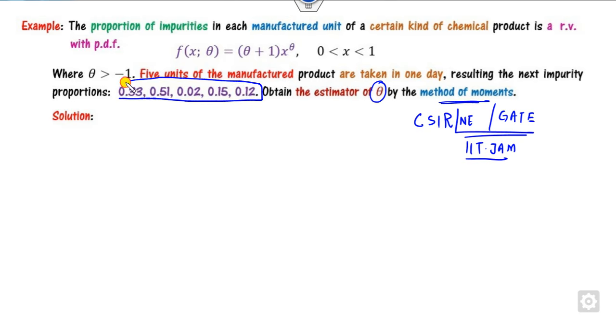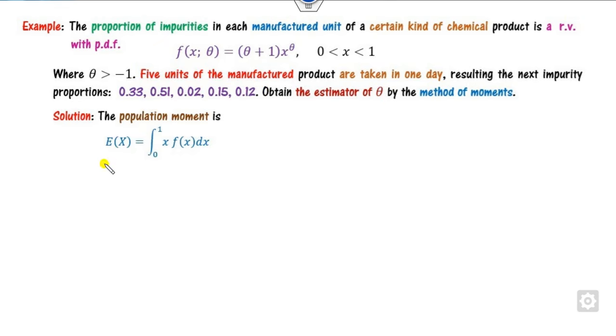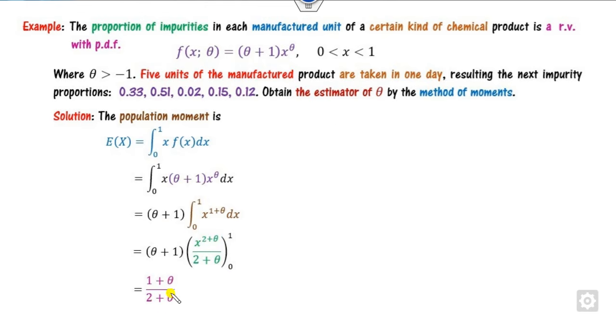Forget about these numbers. Firstly, you have to think about how many unknown parameters there are. Again, you can see the unknown parameter is only one, theta. It means your target is to find the value of E[X] first. So we can do it like this. This is my constant, taken outside. Can you integrate this? You can solve it like here.